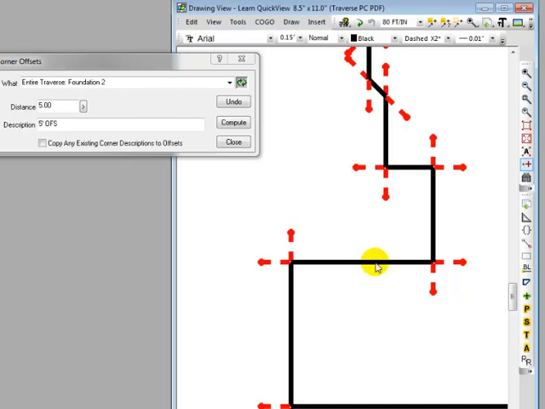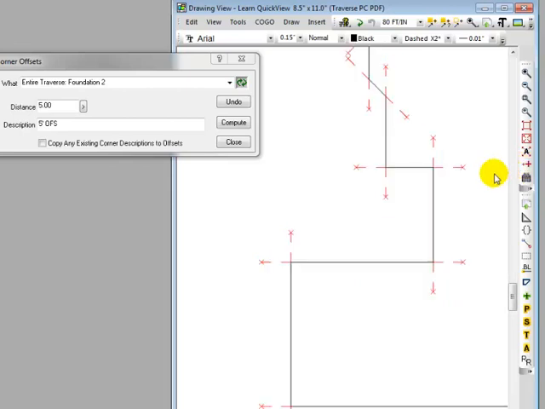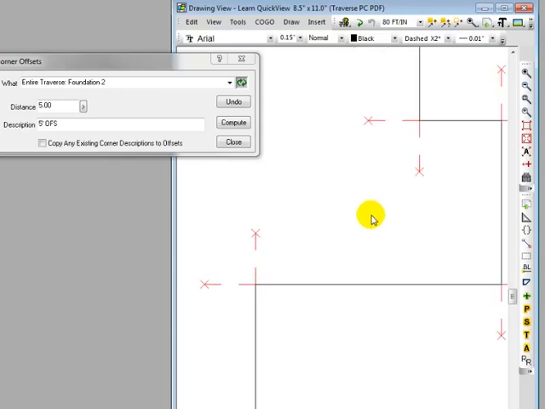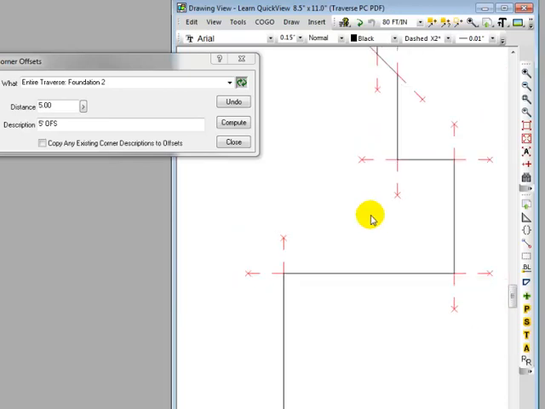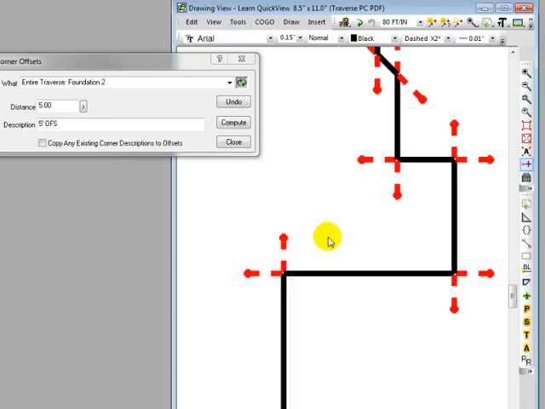I want to show you a little command right here on this button with a big plus and a little plus. It allows us in Traverse PC to zoom line widths, symbol sizes, and labels independently of my zoom size. So if I continue to scroll in and zoom in, I'm not changing or zooming the line width and the symbol sizes. And sometimes it's just an easier way to kind of see what I've actually done in a drawing.